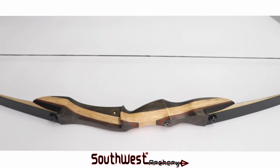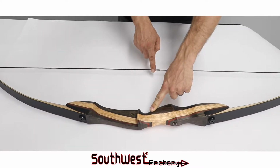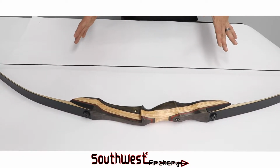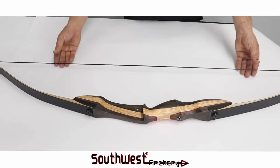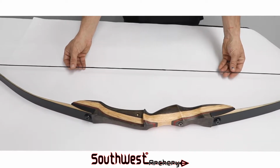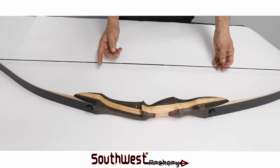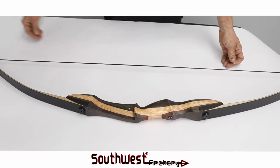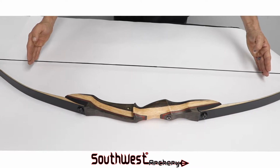As we had measured, we're sitting currently at about 7.5 inches from here to here. So we need to increase that brace height by about 1/4 to 1/2 of an inch to fall within that recommended spec. Now, adjusting your brace height is as simple as adding or removing twist in your string. So since we need to increase our brace height to fall within the spec, I'm going to remove the string from the bow. I'm going to add about 5 to 10 twists to the string, and I'm going to reinstall it.